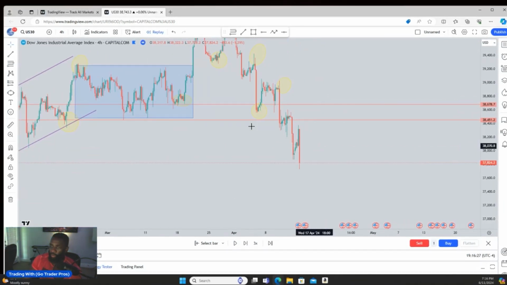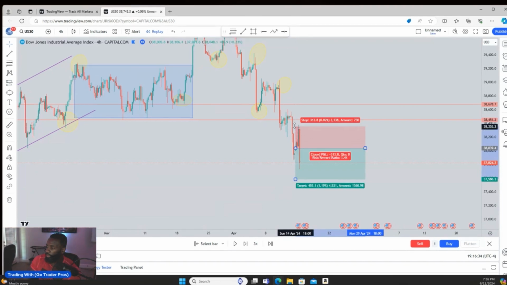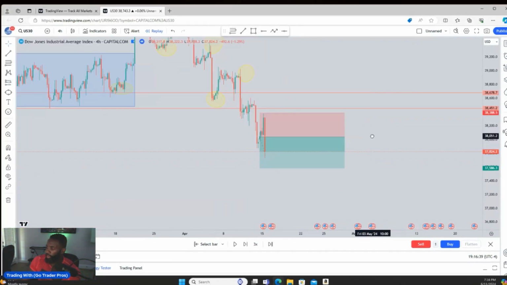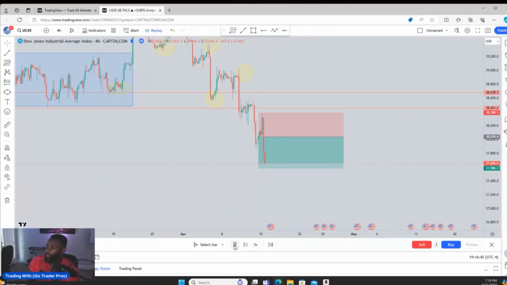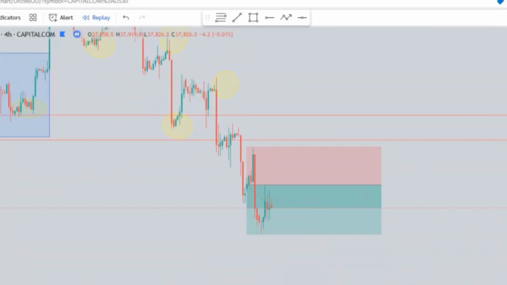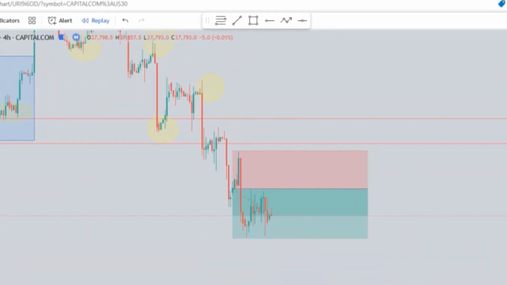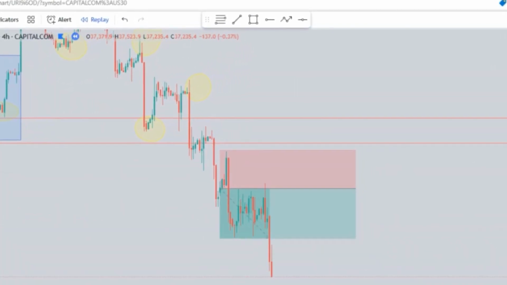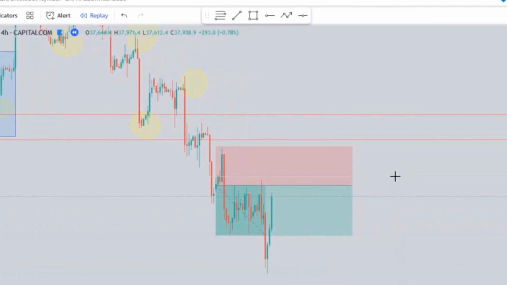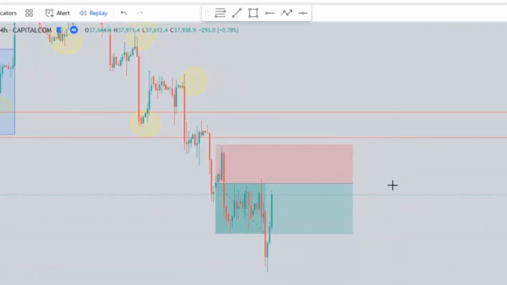All right, here we go. What you wanna do, you wanna take it to the next lower low. Now we'll just take it right there. So let's see, let's go. Boom, got us in the game. And boom. See, it's just trade with the market. You just trade with the trend.